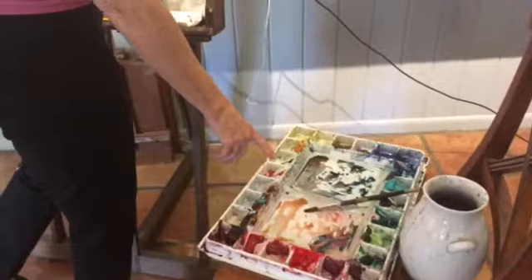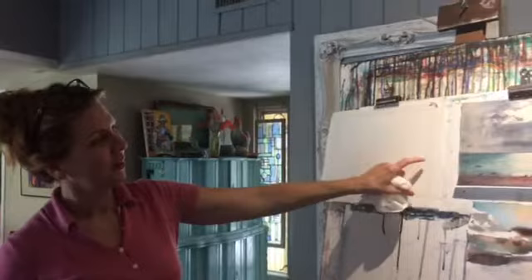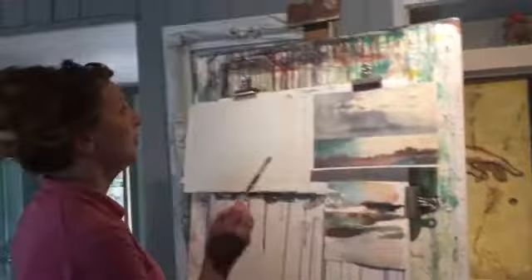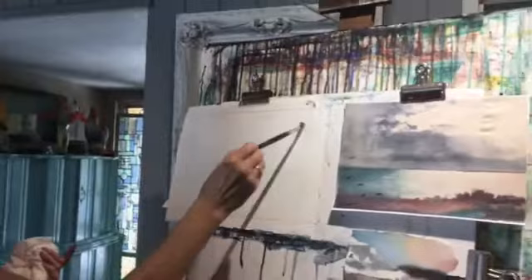I'm going to start with the sky, which is two-thirds down — it's broken up into thirds. You don't want to divide your picture right down the middle; it's bad composition. He worked with ivory paper, and this is pure white, so in order to leave the lights in the sky we're going to leave a little bit of white popping through. I'm going to wet the paper first with some clear water randomly, not completely, so I'll have some white patches when I get done.